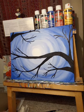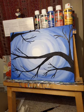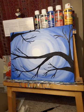What I would suggest if you're doing it with just a brush is to try a harder brush, something with harder bristles if you have it. If you don't, again, don't stress. We'll just work with what you have. Just make sure it's pretty clean, and we're going to dry brush it a little bit to get that vibe down. So I'll show you two ways, and you can use whichever way you like best.